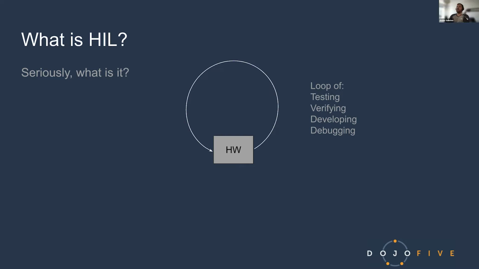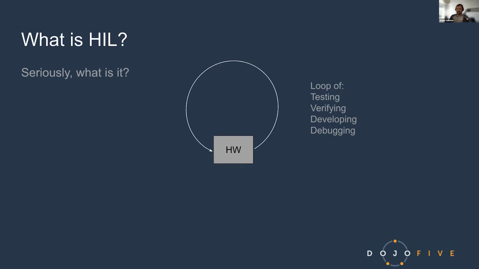So it should be your development loop somehow, or something that is automatized. It depends a lot on how you implement hardware in the loop on your project and why you use it, and we are going to see that later on. But the idea is that you want to test or verify what you are doing on the real thing, and then you want to automatize that somehow.